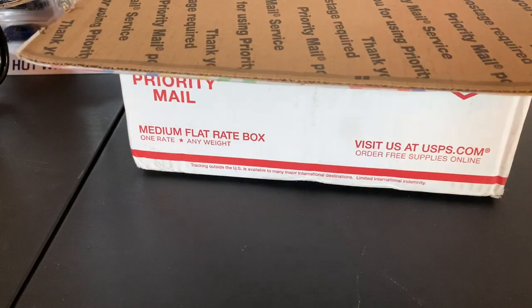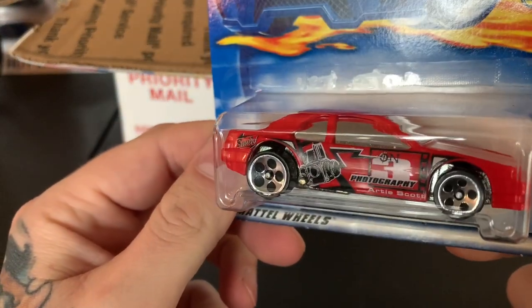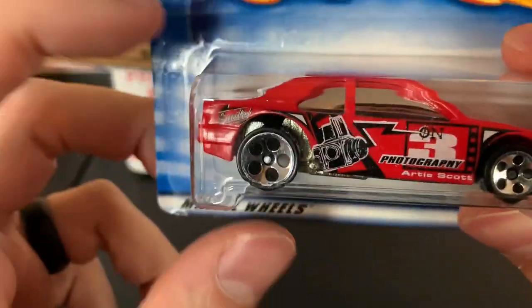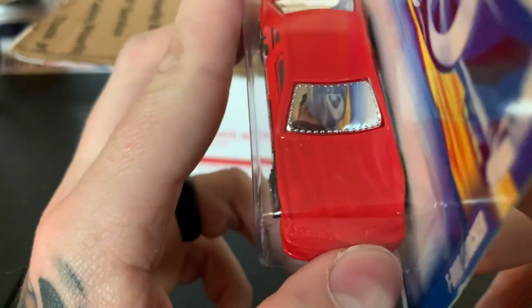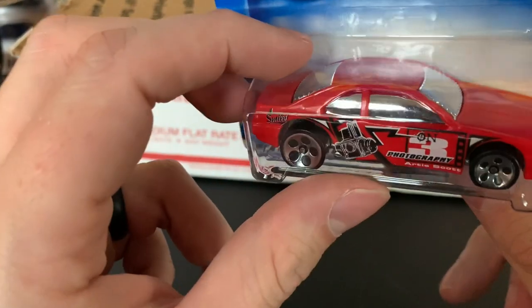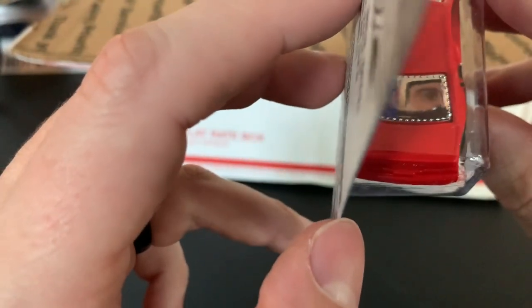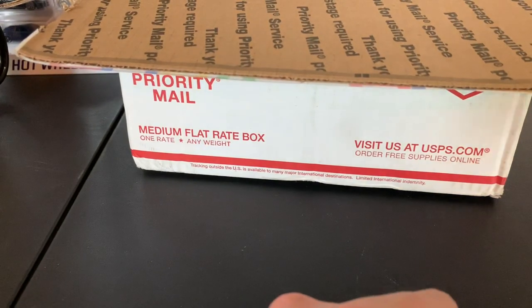All right. What next up we have? A T-Bird Stalker. Another Ford. Nice. So Ford Thunderbird stock car, basically. Hey, look, chrome. Chrome windows. You can kind of see my face. Hi. Nice. Oh, there I am again. Sweet. I bet that thing's gonna do well on the track.